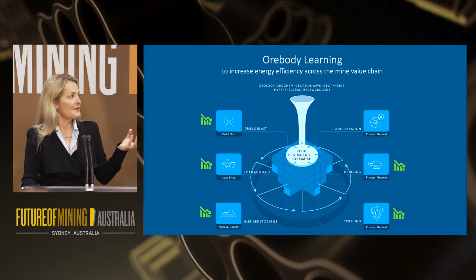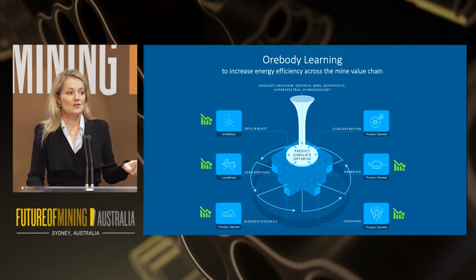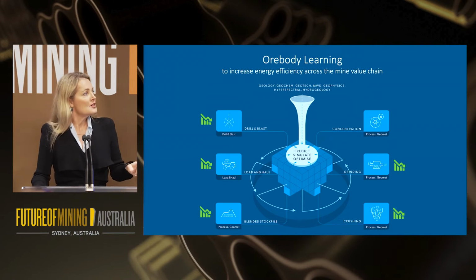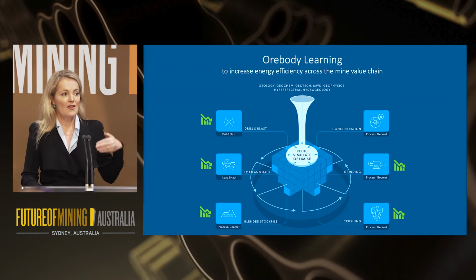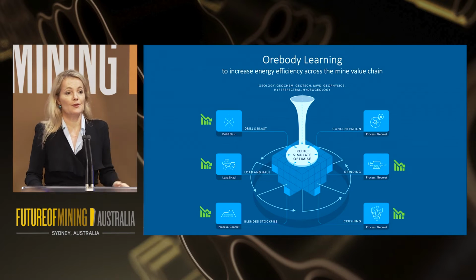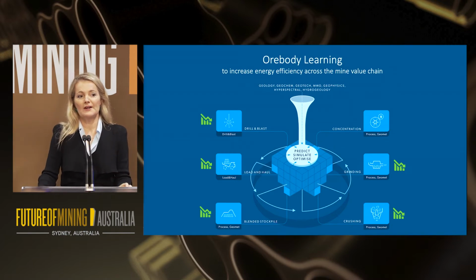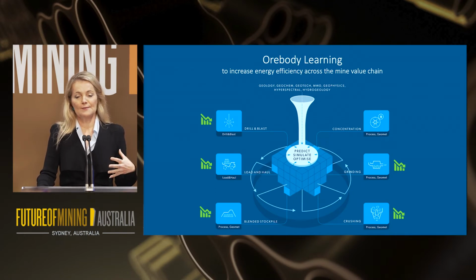And these are some of the areas across the value chain where we see that this can easily be applied today to improve efficiency in our operations. So have an impact now rather than necessarily just reporting and capturing the data, but to improve things as it is. So in the drill and blast side, most of us here have got a mining background, so you may or may not be aware that blasting is actually a more efficient way to break rock and to affect comminution. And so there's a natural efficiency that if you can bring that comminution forward into the mine, that you can improve your efficiency. So that's one area.